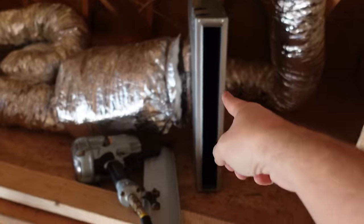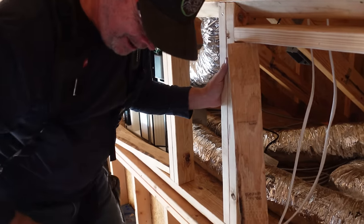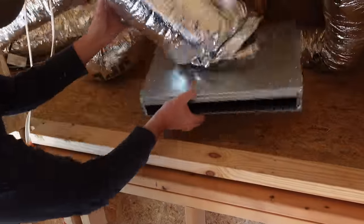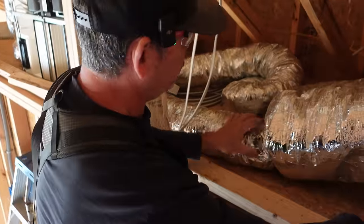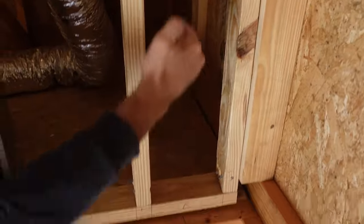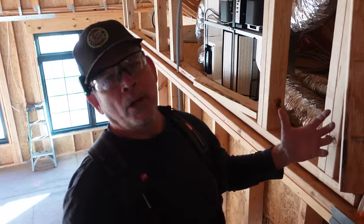Wasn't the plan to have that flat there? Wasn't that supposed to lay flat right here above the door? It was. We were going to center it on the door like this. Now our access panel is there, right? Because we wanted them all to be the same. So I think what we're going to do, we'll take this duct loose and we'll put it right here. Won't that look cool? There's a slot right here. And that way it's minimalized, right? Minimalist, modern. It's hidden. I like that. Cool. That's a good solution.